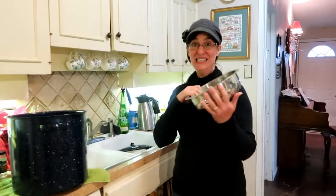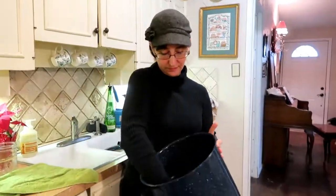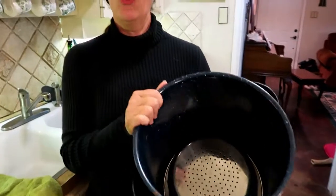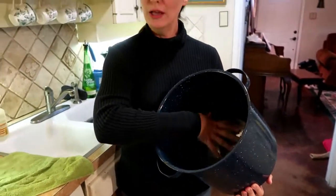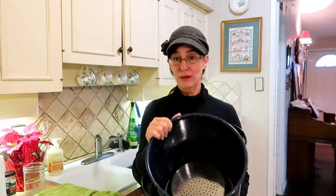We're just gonna go with it. This seems to be the right size — see, look — so we're hoping that will work. Don't do it without a little rack because I've done that before and the jar breaks, and then you've got your food and the jars and the water everywhere. It's not a successful thing; you don't want to do that. So we've got a cool improv rack.